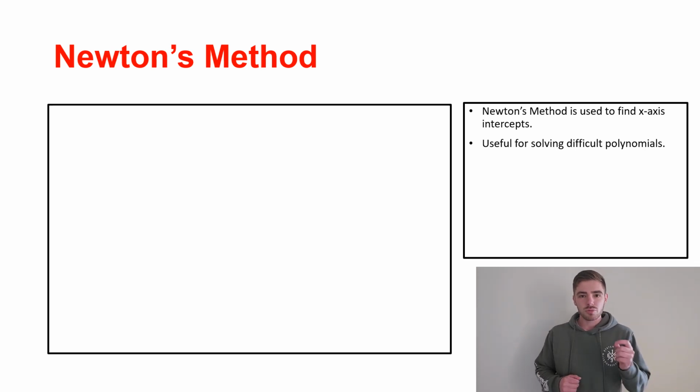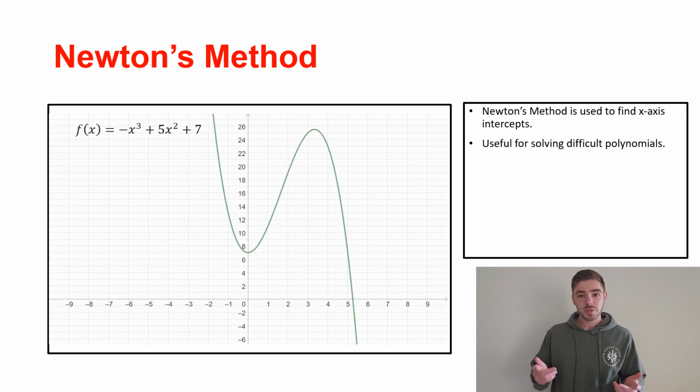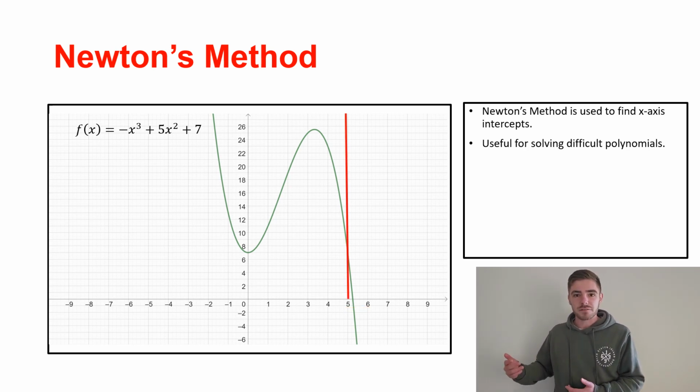Newton's method is a numerical approach. This means that it's a process that repeats over and over again to achieve an approximate solution. Here's how it works. Suppose we have the following polynomial and would like to find its x-axis intercepts. Factorizing this kind of polynomial is off the table, but we can use its graph to figure out an approximate solution to where the x-axis intercept might be. We can see that the solution is somewhere between 5 and 6, so let's just choose 5 for now. The guess doesn't need to be super accurate, it just needs to be close enough for this to work.